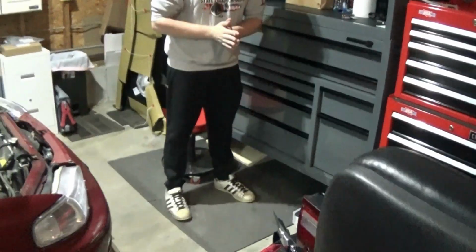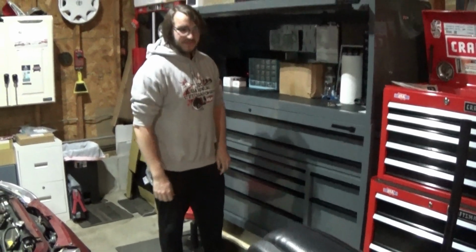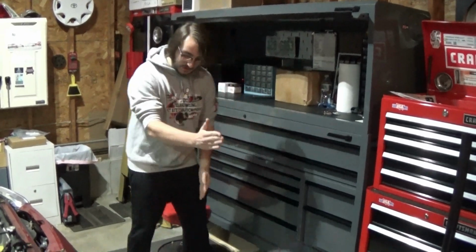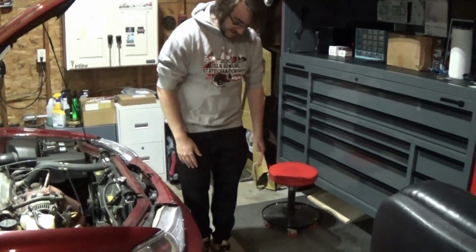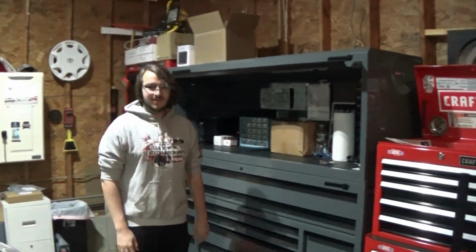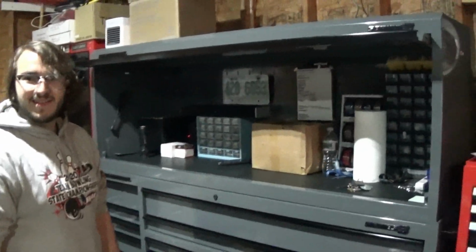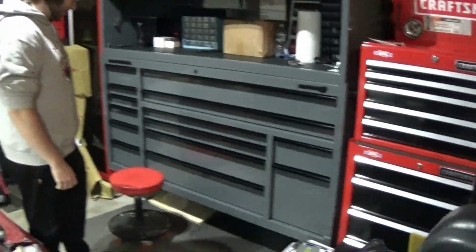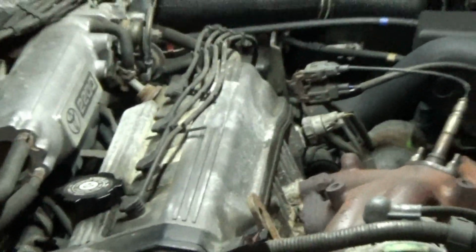I used to have a workbench in here, which you may have seen in a few previous videos. Yeah, you've definitely seen it. It was such a mess. It was always cluttered. And it came out to here. So I had this much room in between the car and the workbench. Like, literally at the end of this mat was the workbench. Yeah, not enjoyable when you don't have a lot of room, you know? No, not at all. So, $2,500 later, we've slimmed down a lot of room here. More room for activities like removing engines. Yeah. Hint, hint.